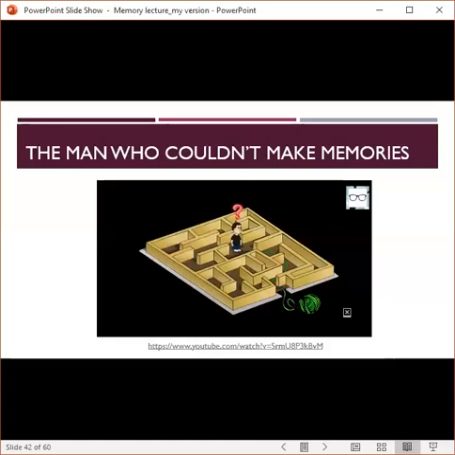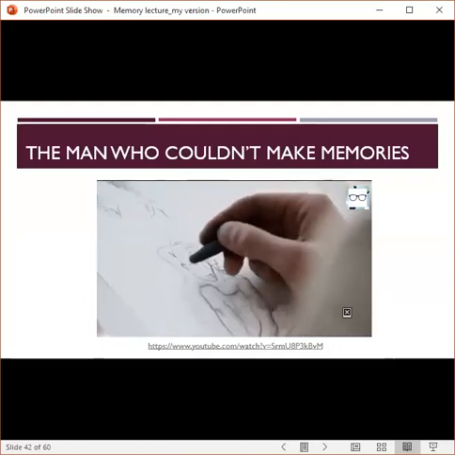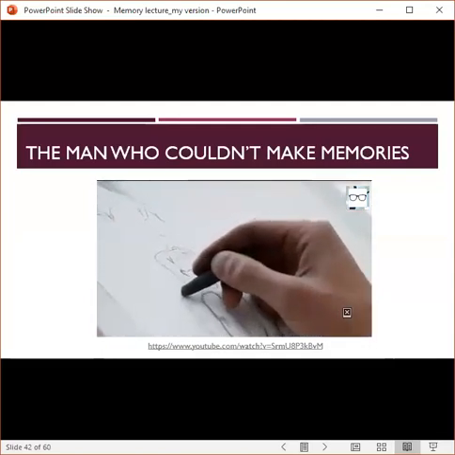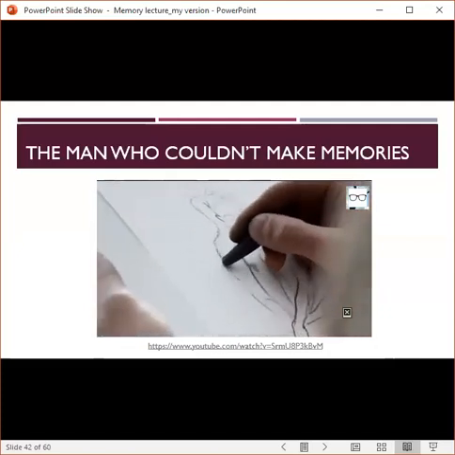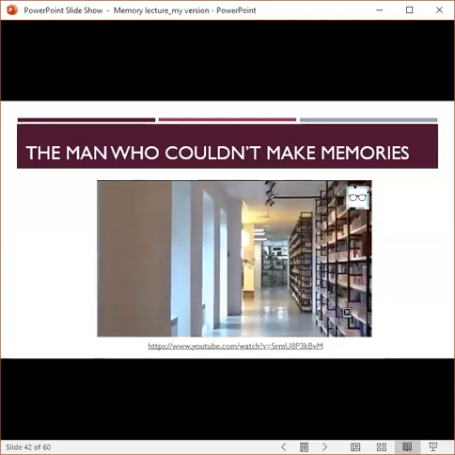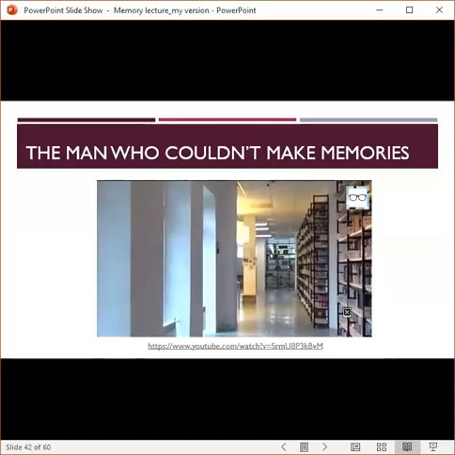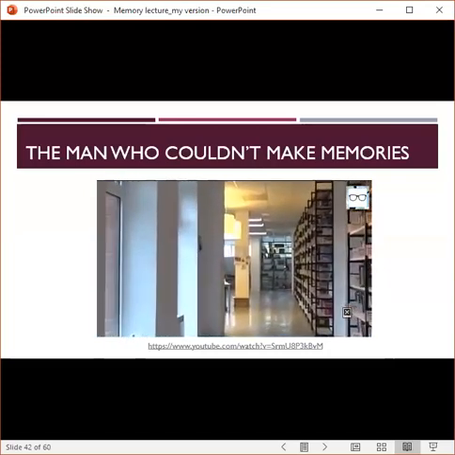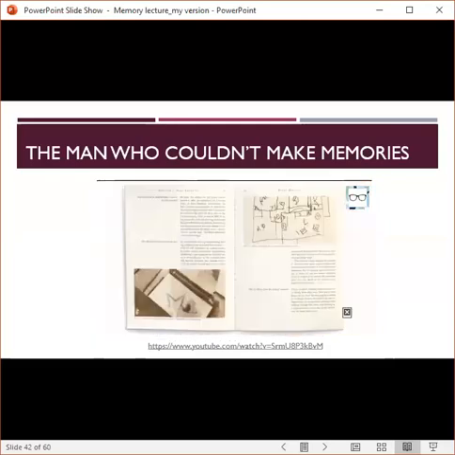Milner observed that despite Henry's inability to create any new memories or remember things, he was still able to acquire new motor skills. He was able to learn new complex skills such as mirror drawing and was able to retain those skills. This was the earliest demonstration that there existed multiple memory systems that were housed in different parts of the brain. Eventually, we came to understand memory as being either declarative, the ability to recall factual information, or non-declarative, an umbrella term that describes skill learning, habit learning, and emotional memory.